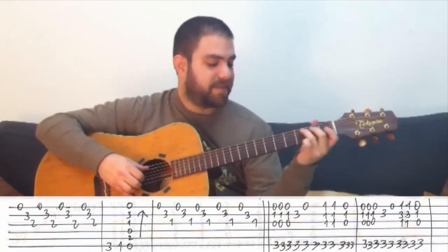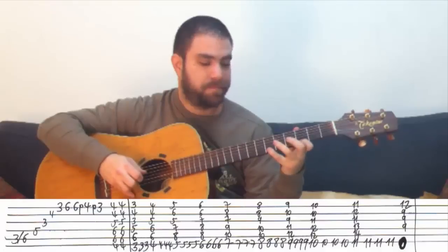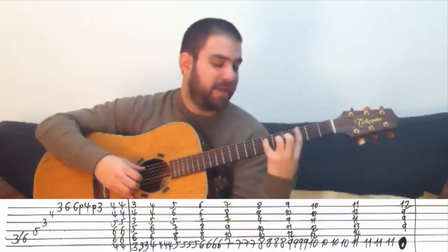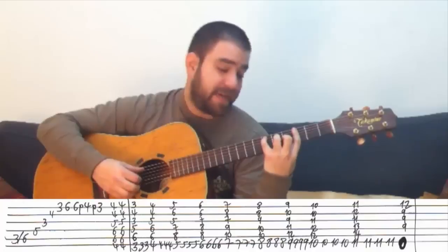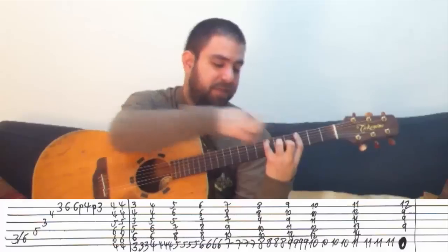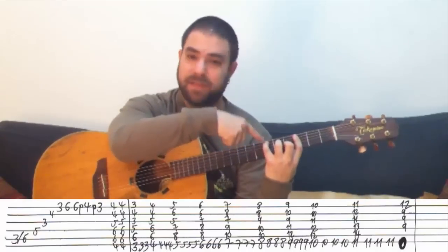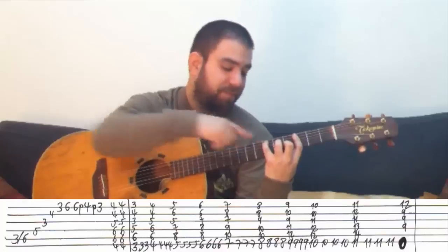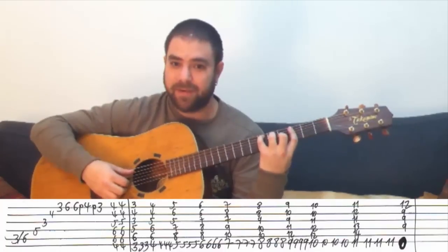And then this. What is this? This is an arpeggio. It's an E flat arpeggio. Okay? This is E flat. It's C shaped with the bass on E flat, 6 on the A string. And it's as if you're picking the chord.